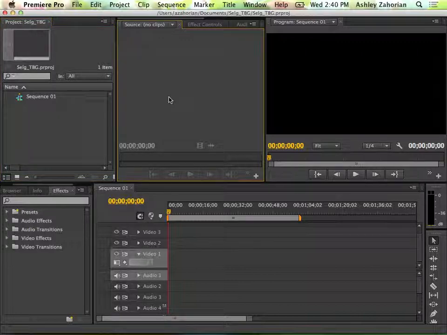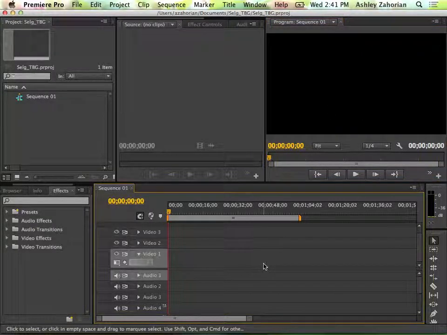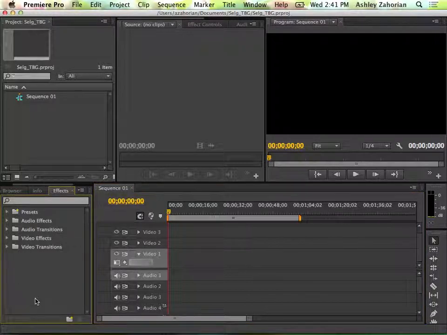A viewer where you can see if you had something selected from here, a clip, you'd be able to edit that clip just like in Final Cut. And then this program connects to your sequence. Whatever is in this sequence, you'll see here. Your sequence, which is where you put all of your different clips, then effects and information. And that's your standard setup when you first start. We'll get into the audio mixing views later, but this is just your basic setup for now.